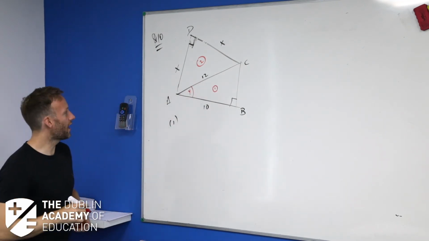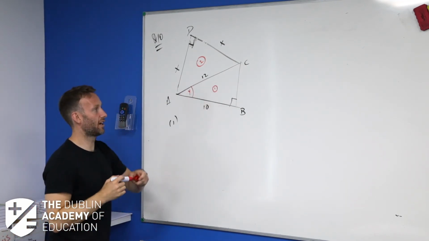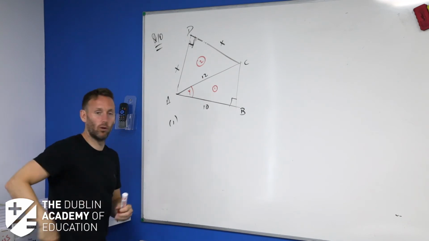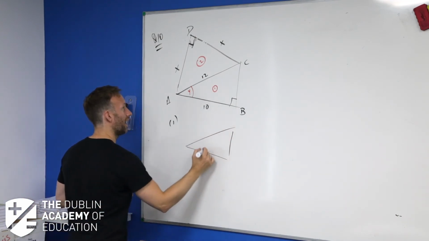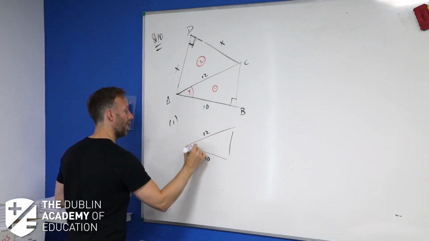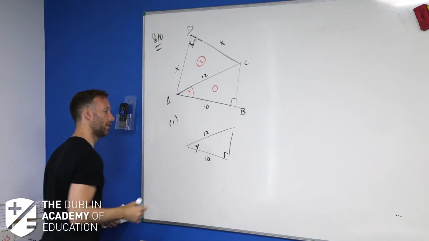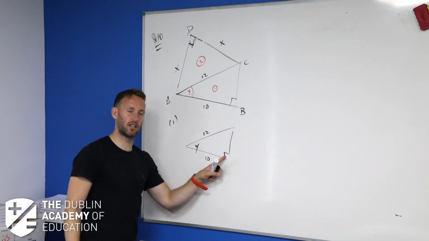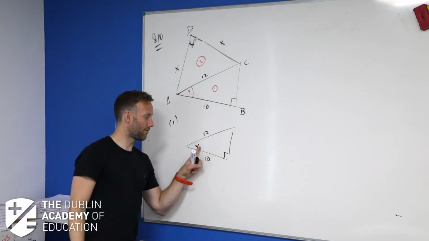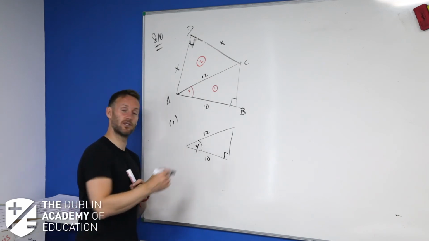Right? So what right angle triangle are we using? We're using right angle triangle 1. Like y is in 1. So if you took it out on its own, you don't even have to, but this is what you have. That's 10, that's 12, that's y, and that's our right angle. Right angle must be trig. If it's trig, it's either Pythagoras or sin cos tan. Can we use Pythagoras to find size of angles? We can't, but we can use sin cos tan.